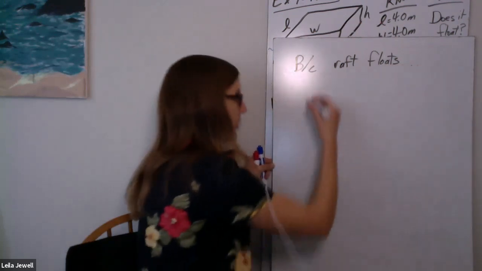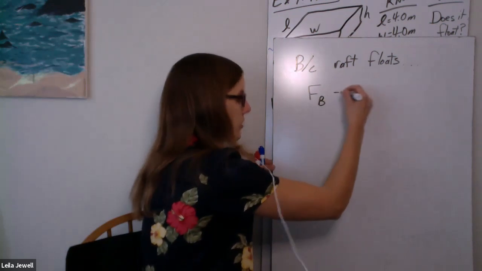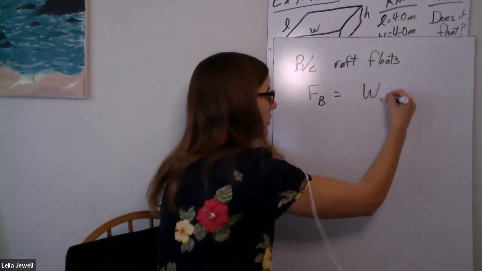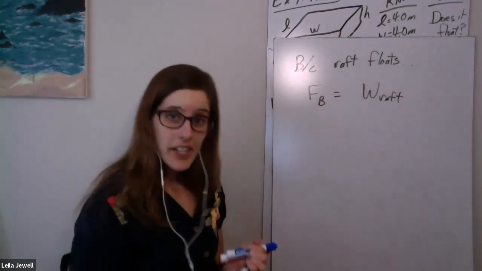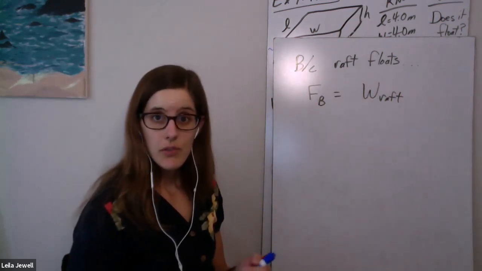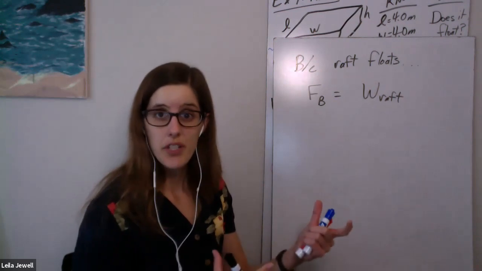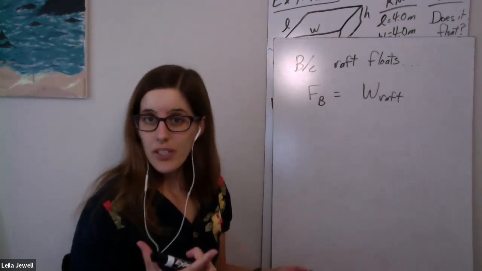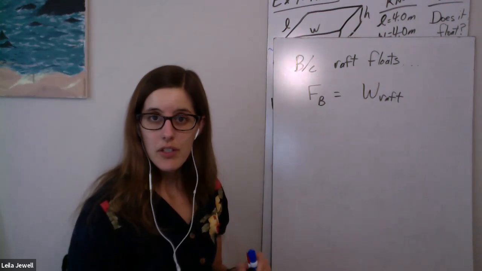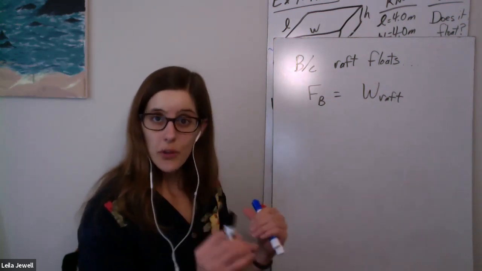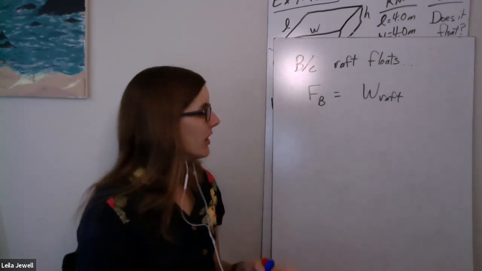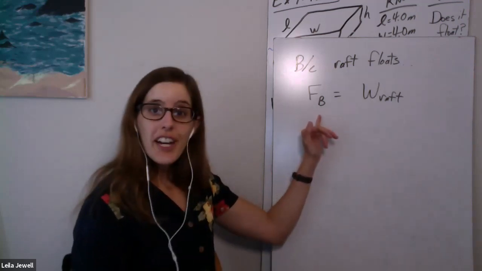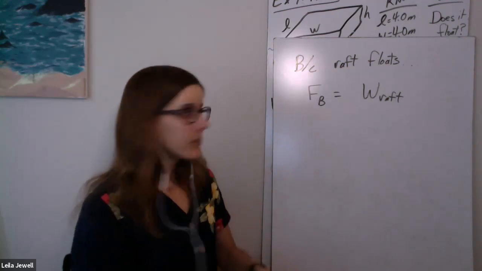we know that the buoyant force must just be equal to the weight of the raft. We don't need all that extra buoyant force. You know, it's 47,000 compared to 26,000. We don't need the extra 20,000 newtons of buoyant force. So we don't need our raft to be all the way at the water line. It can be sitting a little bit above that. So we need to figure out what our buoyant force actually is if it's less than that max value.